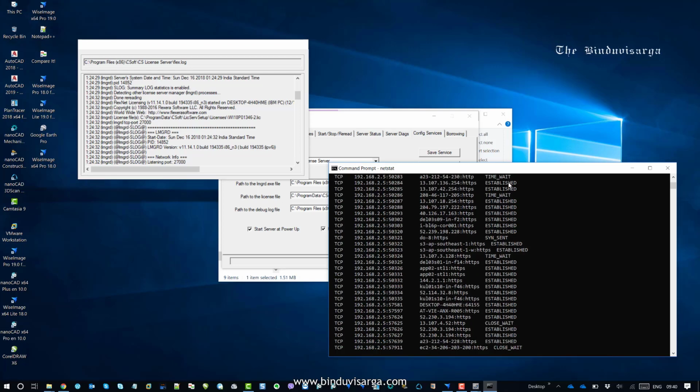service, right? And you can also find the available ports on your server, and that you can include in the license server setup, right? So this is how you can find out the ports open on your server, and the ports you should use in the CSoft license server service, using the netstat functions.